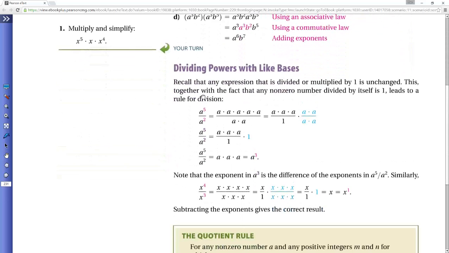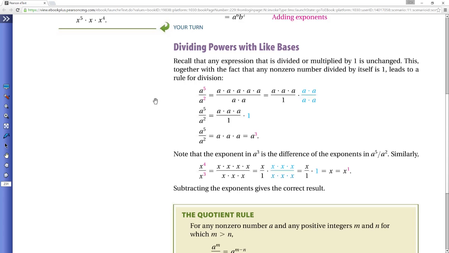Now dividing powers with like bases, when we multiplied we added the exponents. Well, when we divide we subtract. Okay, and they're going to give us some extra rules in here, and they show this drawn out, and I kind of like this. This is very easy to see a lot of problems with fractions. Remember, when we multiply fractions and they write these powers out with all the factors, here is a to the 5th over a squared, right, or a to the 2 power.